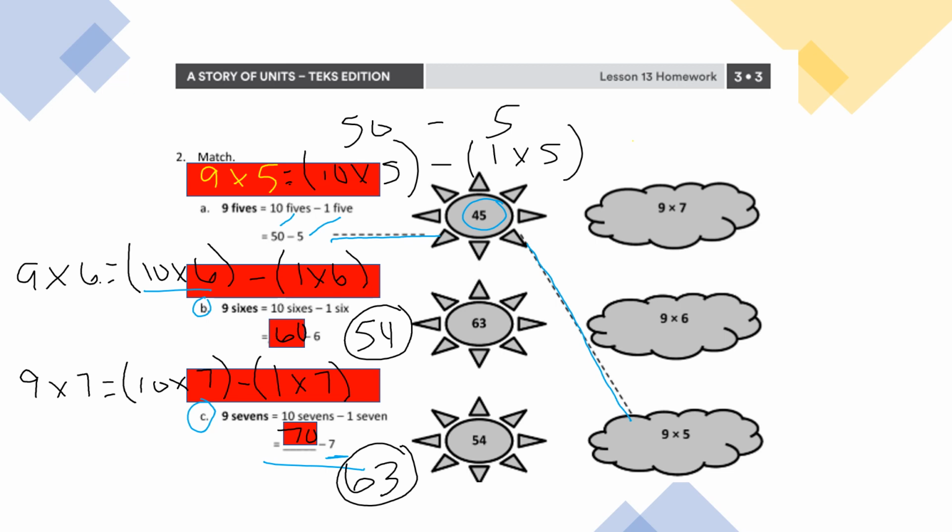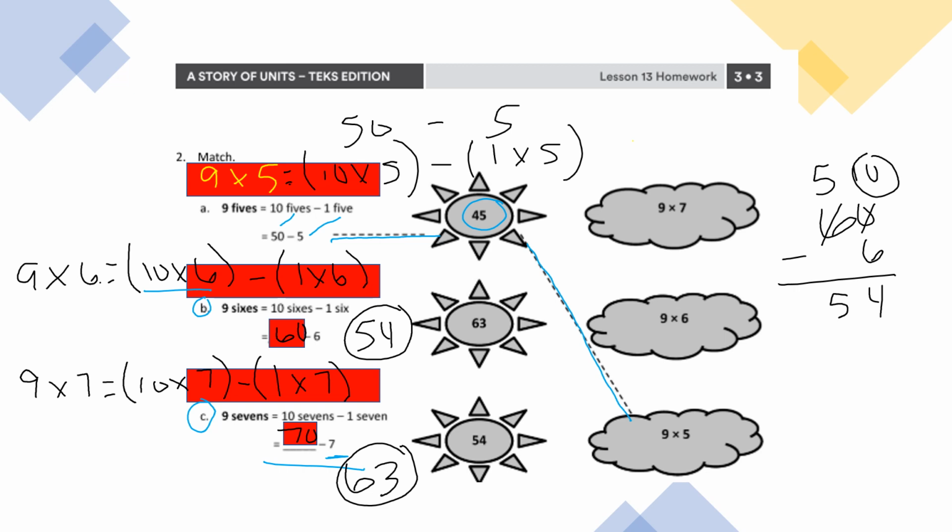Now over here we can show our work with 60 minus 6. I have 0. I need 6. I do not have enough. Turn that 0 into a 10. That 6 gets turned into a 5. 10 minus 6 is 4. 5 minus 0 is 5. That's where we got the 54.